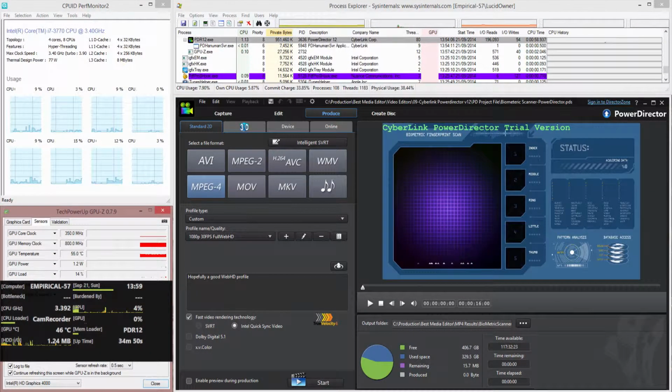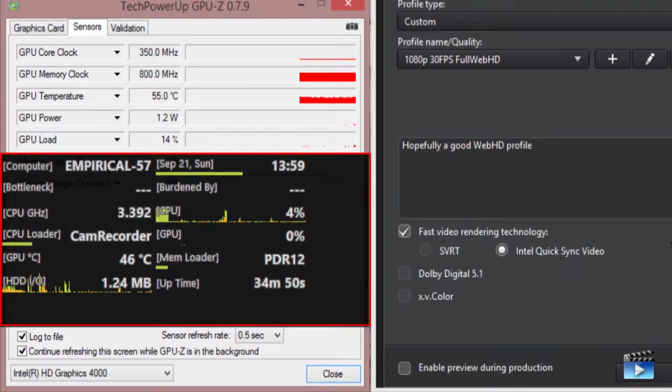I'll now walk through the various screens here to show to you what I'm trying to look for. Now this is what I call the testboard dashboard, and it will tell me if a bottleneck occurred and what caused it, which is the burden by. Another thing I'll be looking at would be the ratio of CPU usage to GPU, because I want to see it use the GPU, and I also want to know what's loaded on the CPU at any one time while all this process is going on.